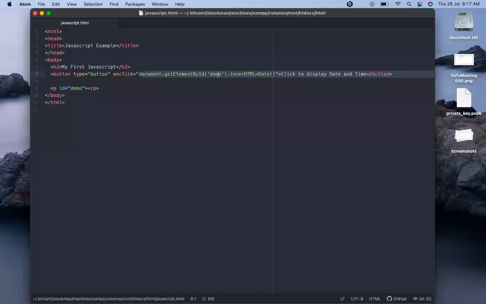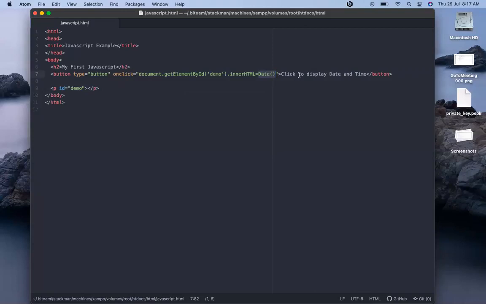We are finding the element with ID demo, and in innerHTML we are printing the date. Now the date is a JavaScript element, which is defined by default in JavaScript. We don't have to program the date function here.